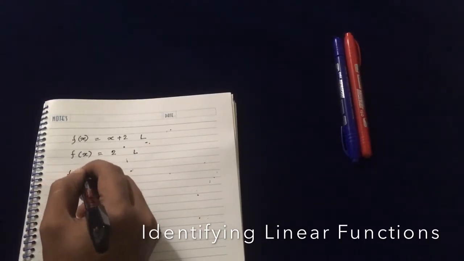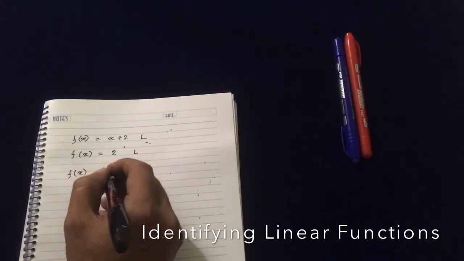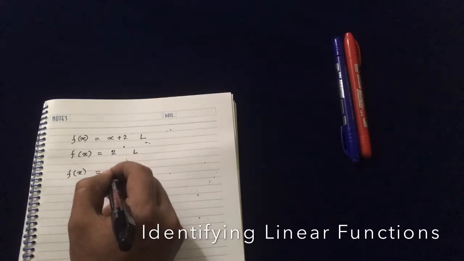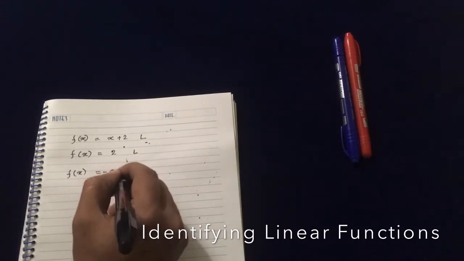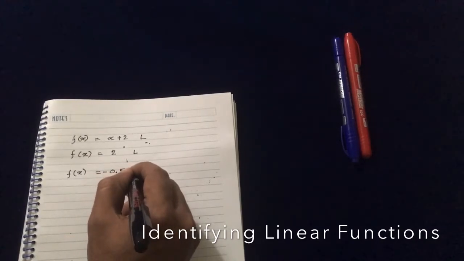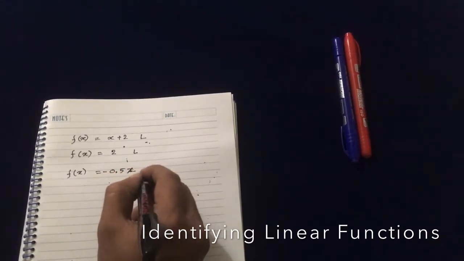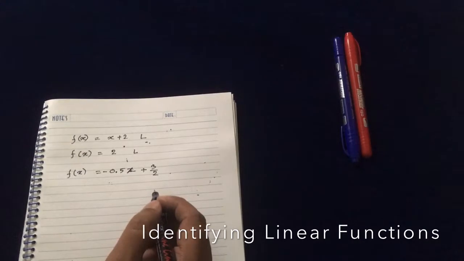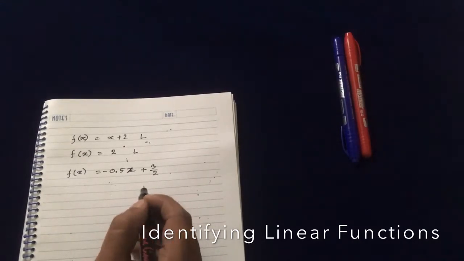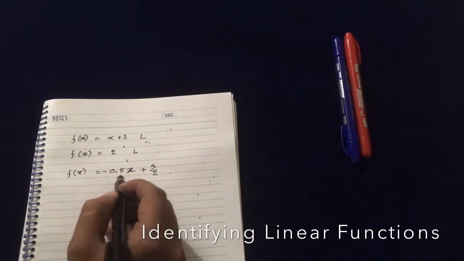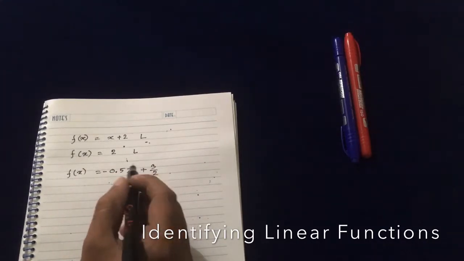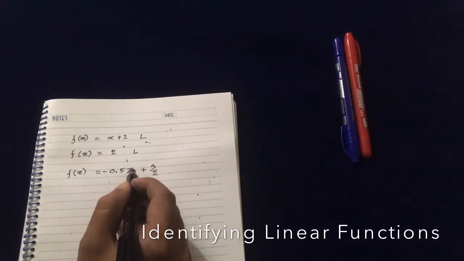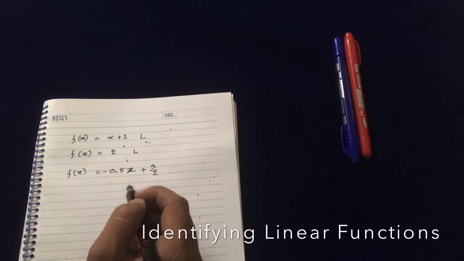Then if I write something a little bit different, let's say minus 0.5x plus 3/2, something like this. This is still a linear function, because you can see these are just constant numbers. There is a minus, no problem. There is some constant number, no problem. The main thing is our variable, and our variable is safe because the power is 1, so we have no problem.